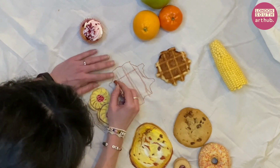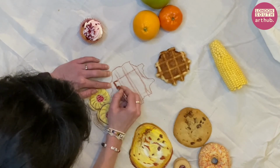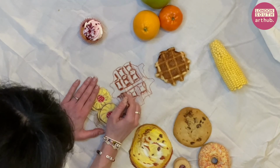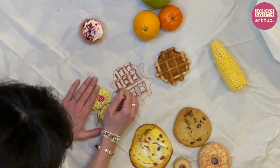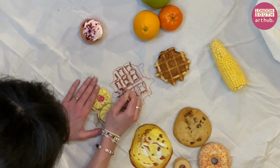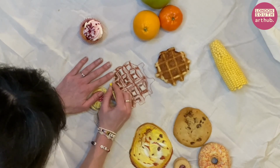What might be also fun is to invite some other cuddly critters along to your picnic drawing party and have them positioned watching on, making sure nobody steals your party food. You can invite your teddy bears, your toys, you can invite your bird sculptures we made earlier this week, and you can draw them on too, ready to feast on a nibble.